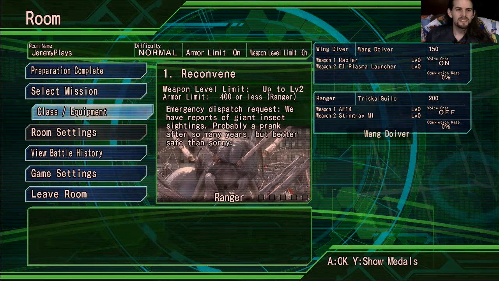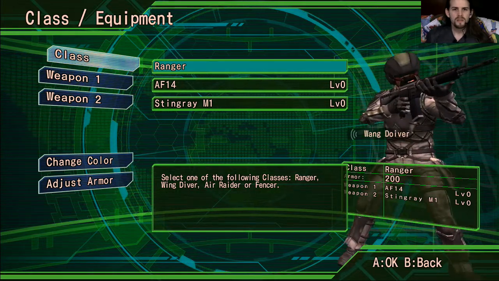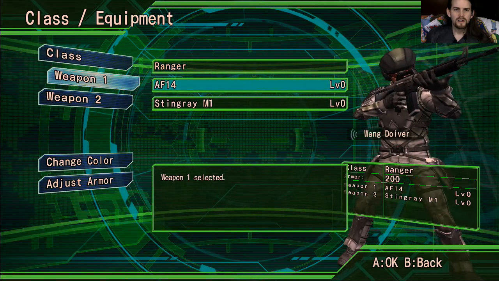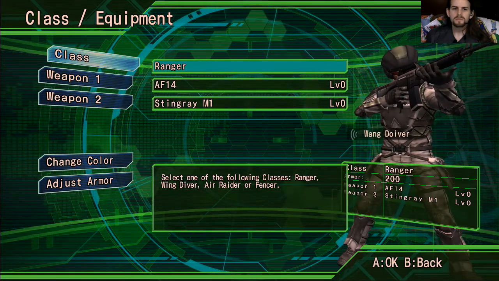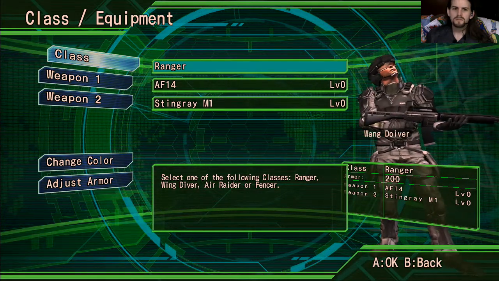Well, you've got your basic ranger, who is just going to run around as a little army man with usually rocket launchers and machine guns. The wing diver, which is what I've got picked right now, it's basically a girl with a jetpack who flies around and goes crazy. You have an air diver, who is a really strong support class.